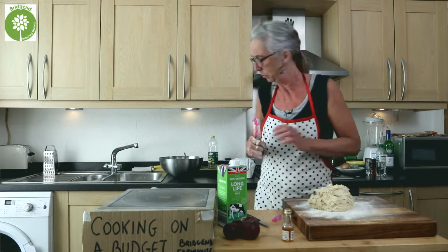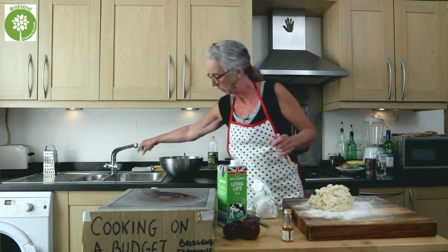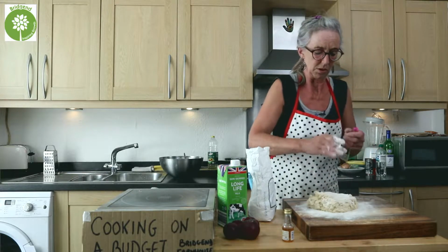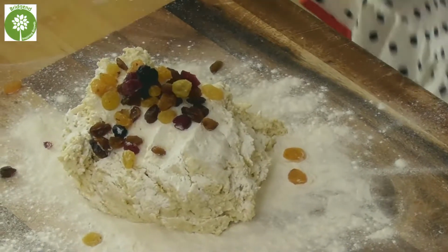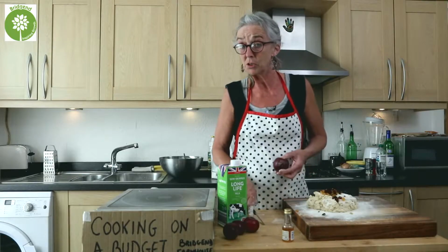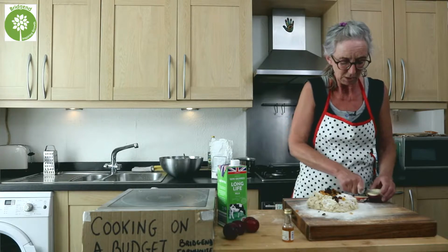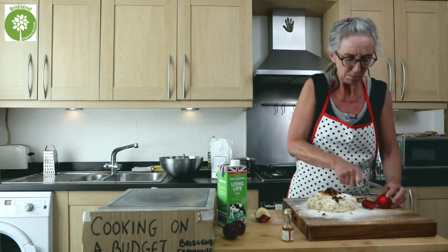So I'm just going to put a wee bit of flour, pat this down, and then I'll mix the fruit through it. Just so I can pop my hand on it. So I'm going to pop that there just now. And then what I've got here is a nectarine. I've put pear in scones. One of my favourite scones is apple and cherry. So you can put all sorts of fresh fruit in your scone. Doesn't matter if it gets floury because it's going in the mix. So let's put a bit of nectarine, a bit of plum in there.